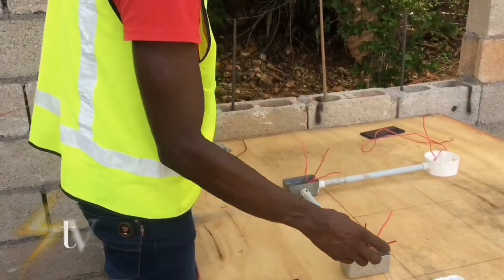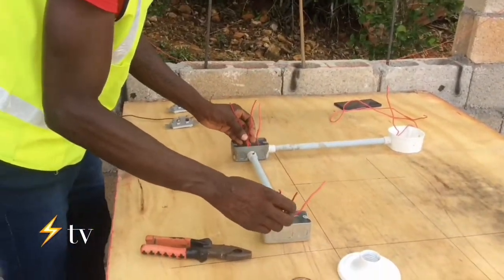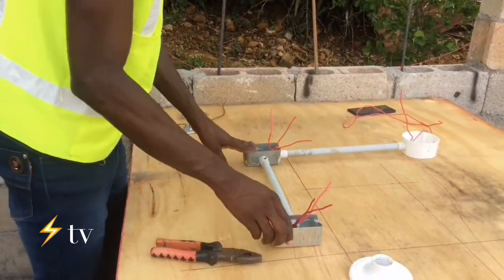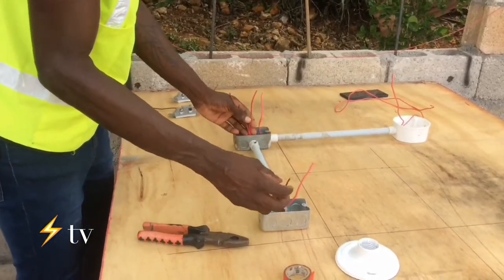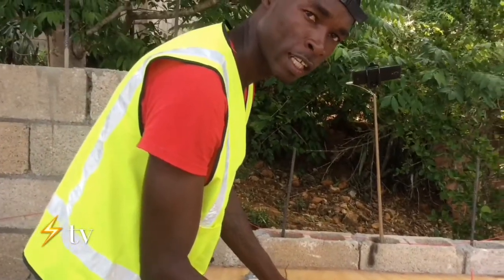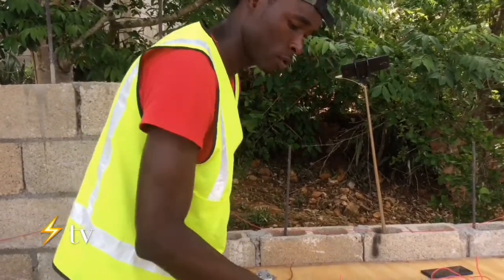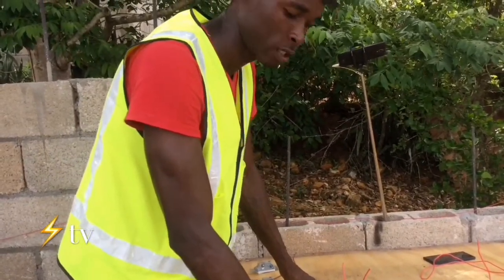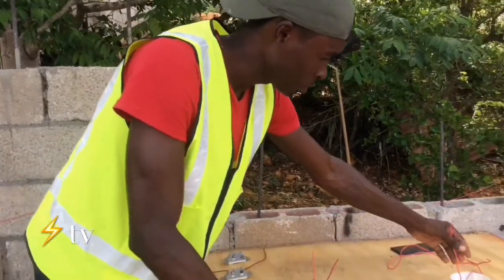So now I'm going to explain how the traveler works in a two-way or three-way switch. The traveler wires run between the two-way or three-way switches, and offer a potential pathway to complete the circuit, and they send power onward to the light fixture. So the travelers run between the switches, offering a potential pathway to complete the circuit, and then send power onward towards the light fixture.